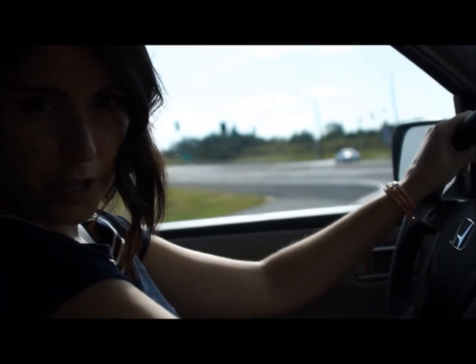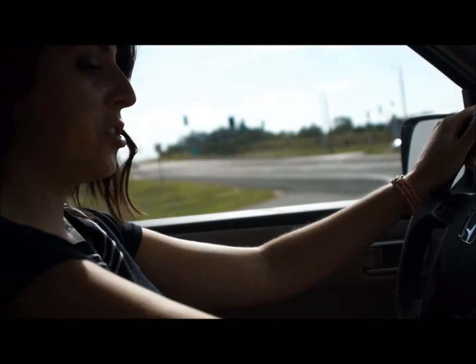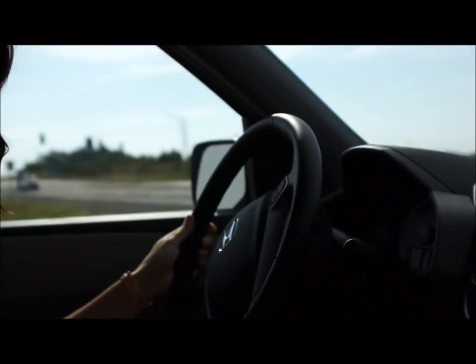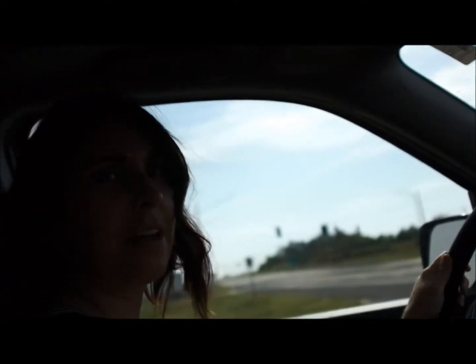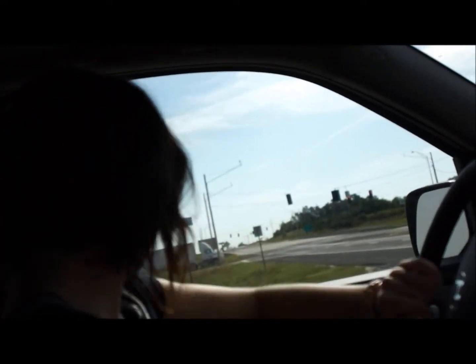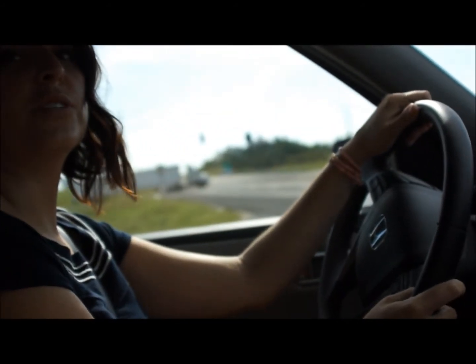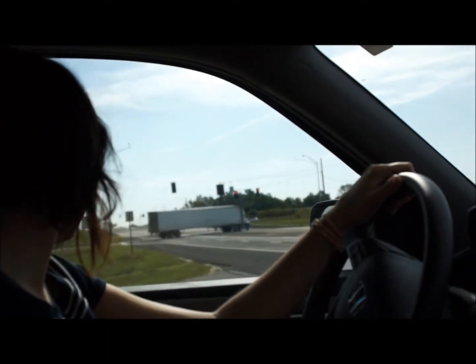We did our Chinese fire drill again — Mark and I are getting pretty good at that on the side of the highway. I wanted to drive the Honda Pilot. Should I turn on my butt air conditioner? That's a heated seat, actually. We don't need the heated seat today, but in the winter on leather, it is a godsend.